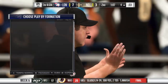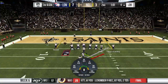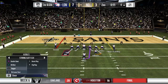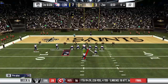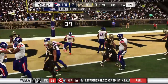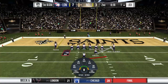2nd and goal. Well, the spotlight hit him once already tonight as he got into the end zone. He was trying to make it a double spotlight, wasn't he? But credit the defense, bottling him up, not letting him get in for the 2nd score there. He'll get it up the middle, and he'll get it down close to the goal line, but not quite in. They get 3 yards closer, but still work to do. It's 3rd and goal.